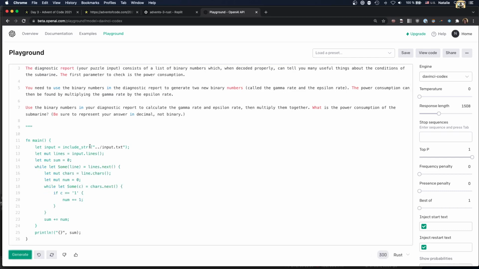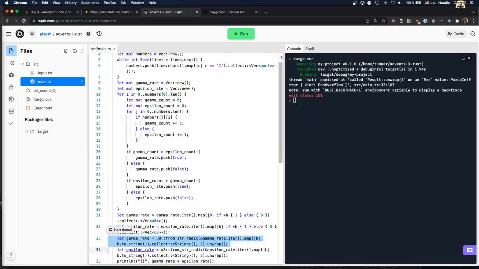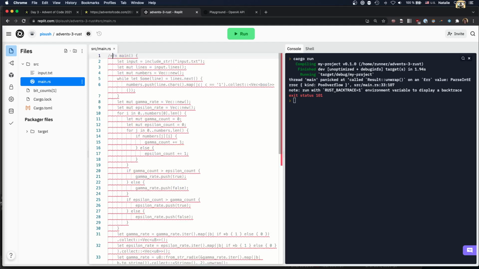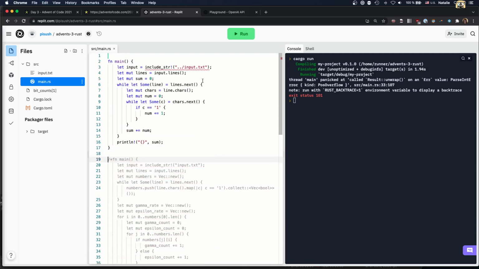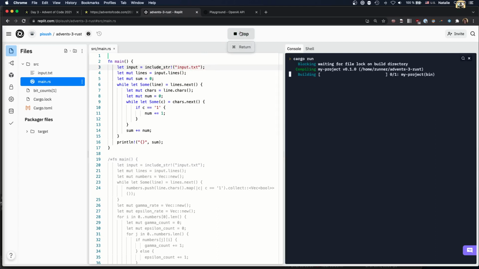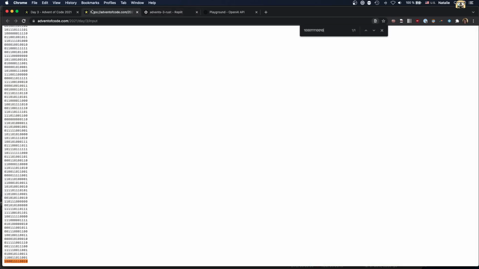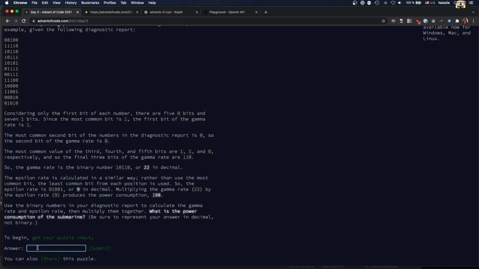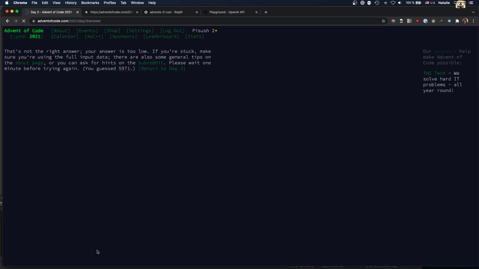So I can see again that this is a higher level. Accessing the text file, which is not what we need. I'm just going to comment out this entire thing so I can get back to that because I don't have high hopes for this. Oh, and I need to change it. And let's see. 5971. I don't assume this will be the right answer, but let's try. 5971. That's not the right answer. Too low.